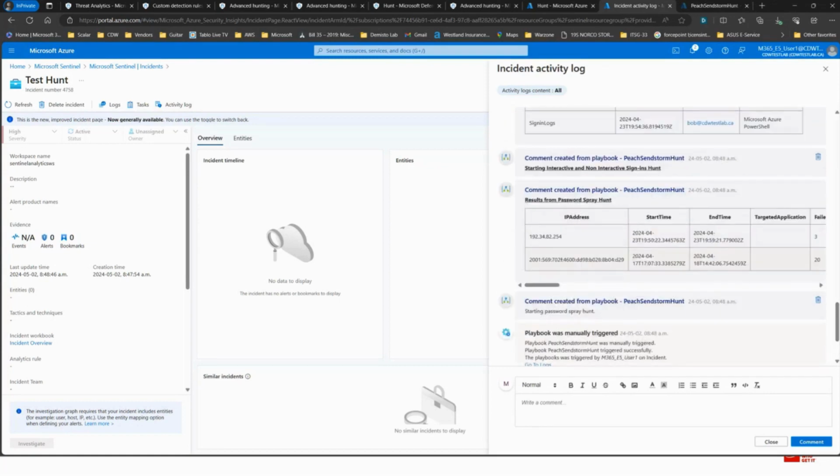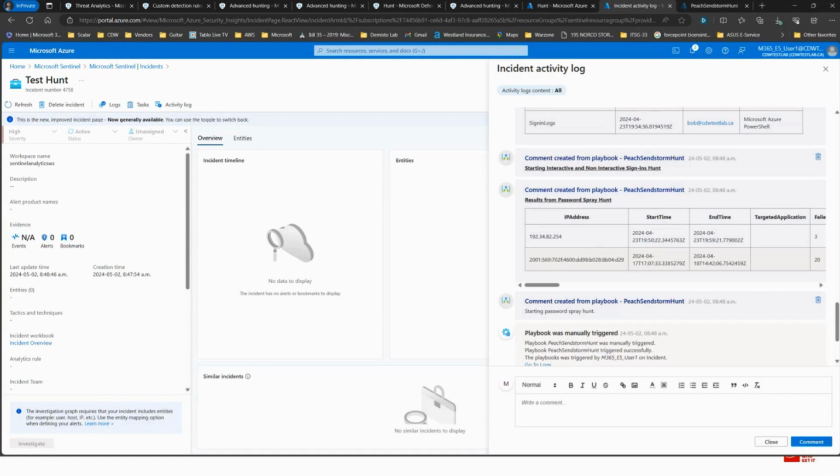Okay. Now there's other things that you can do here as well. We could actually add bookmarks by leveraging the automation to add the results from what we found from the queries into bookmarks. In this case, we haven't done that, but that is absolutely something you can do. You can also use the playbook to communicate out maybe via Teams to your security operations team and actually ask for other input, like, do you want to continue with this hunt, or would you like to choose a different playbook to run? So there are things that you can do there as well.